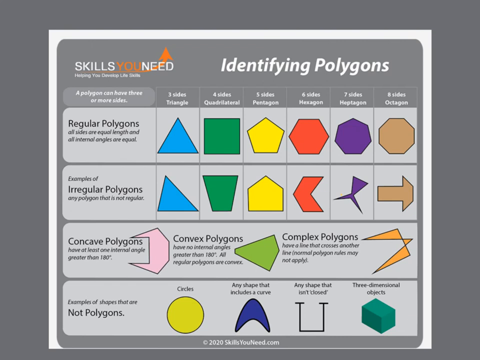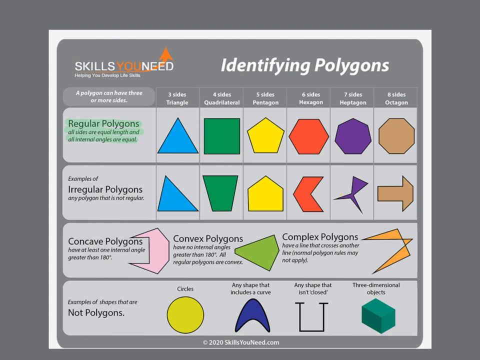Okay, so in this short little video we're going to be looking at how to calculate the interior and exterior angles of a regular polygon. It's really important that we are focusing on that word regular polygon. All the sides are of equal length and all interior angles are equal. So what we're looking at are these shapes here, where all of the interior angles are exactly the same.